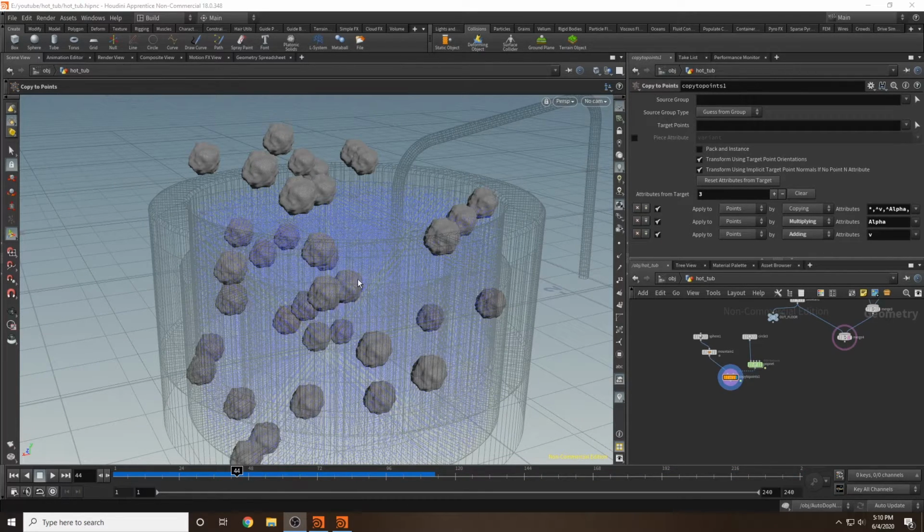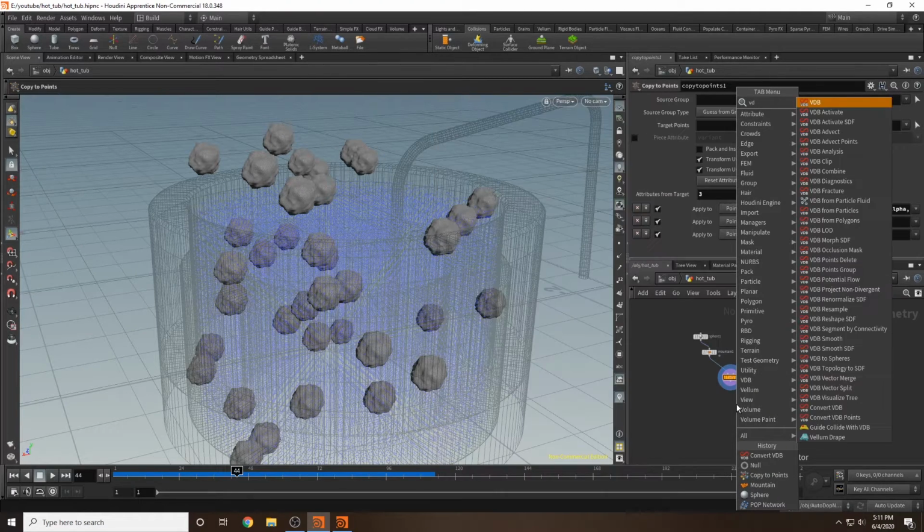So now what we need to do is convert our geometry to VDB. And VDB is basically like we're turning our geometry into voxels. And voxels you can think of kind of like 3D pixels. A pixel is just a square, but when you collide all the pixels together, it makes an image, right? All these different colored squares make an image. Well, think of this as a bunch of cubes forming together to create a 3D geometry.